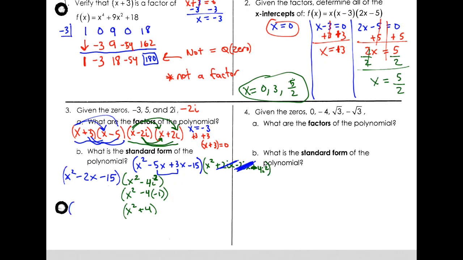So let's slide this down. x squared minus 2x minus 15. Let's separate that a little bit. But we still have 2 polynomials left, so we have to continue to multiply that out so we can get to just a standard form polynomial. And so we'll continue with that math. So we have x squared times x squared, that is x to the 4th. Got x squared times 4, that becomes a positive 4x squared.